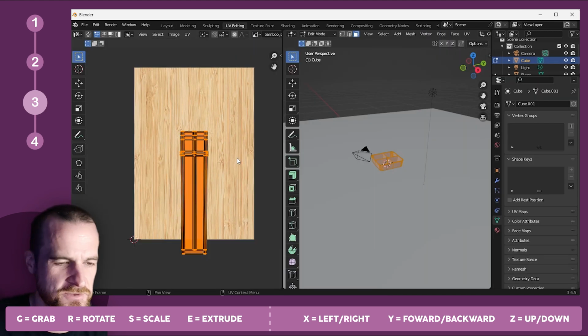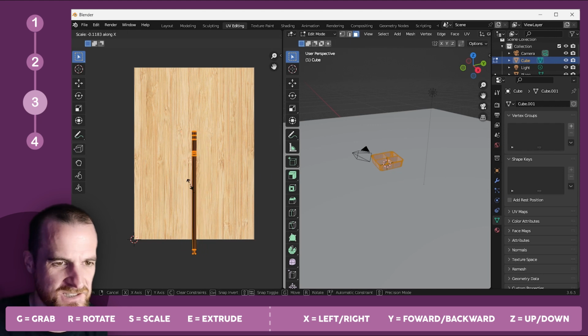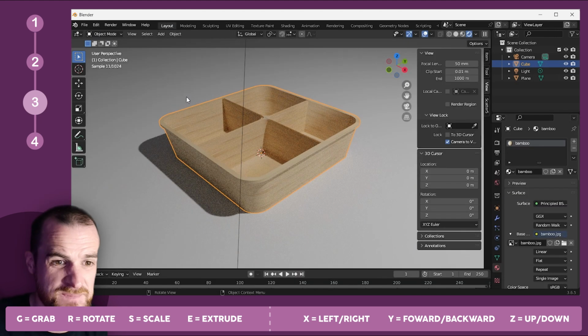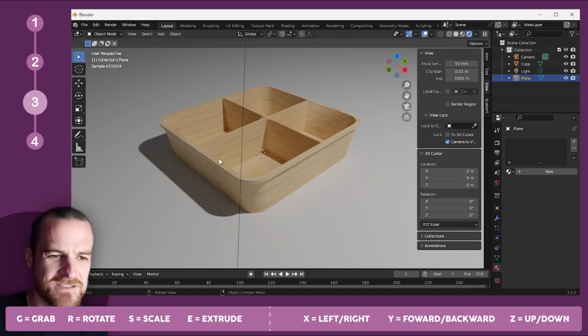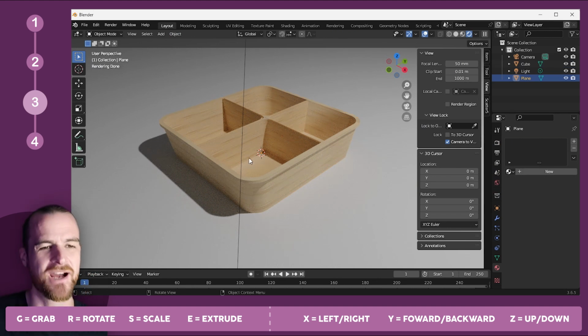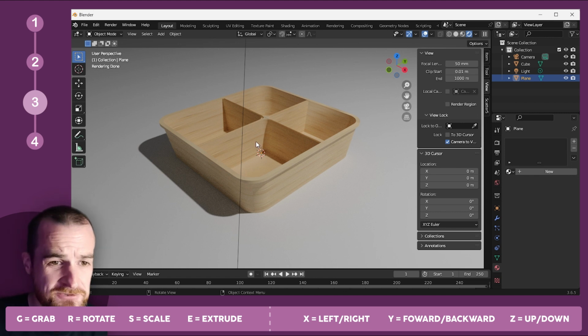Let's go to your UV editing, S and X. Maybe even shrink that down even more, but then make it bigger perhaps. Yeah, that's looking a little nicer. So you sort of look how the timber grain's kind of wrapping around it there. So that's pretty much it for that.